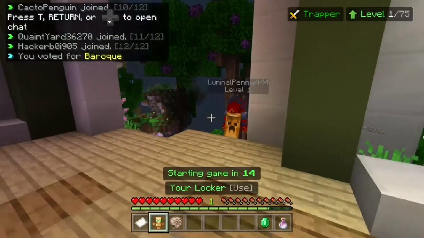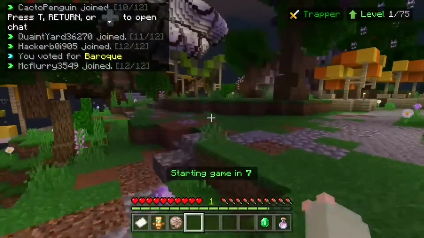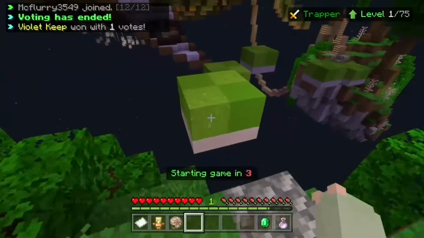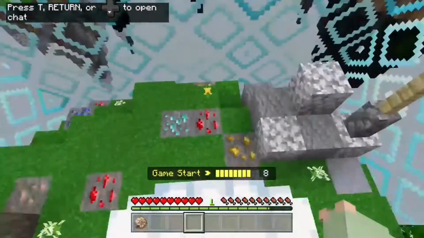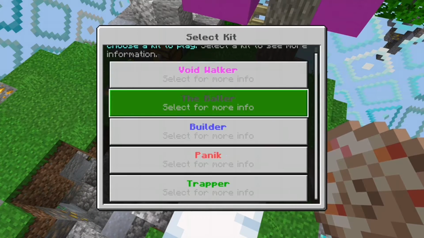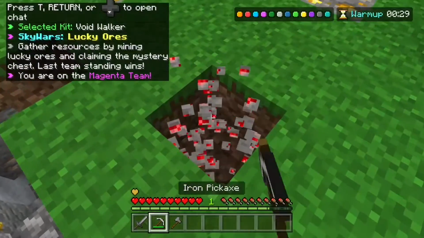So now we are going to play some Skywars Kits. This is really fun. You have to mine different things to get blocks. You have to loot chests to get blocks and gear. But you can start with a kit. I am choosing Voidwalker, which gives you an enderpearl every time you kill someone, and a second chance at life if you fall in the void.